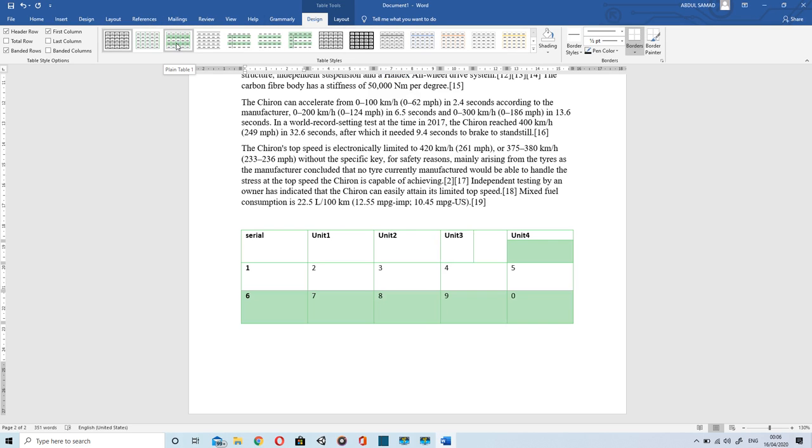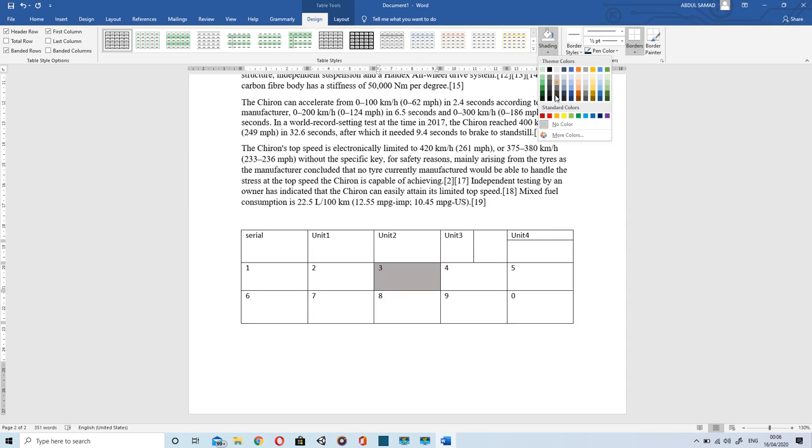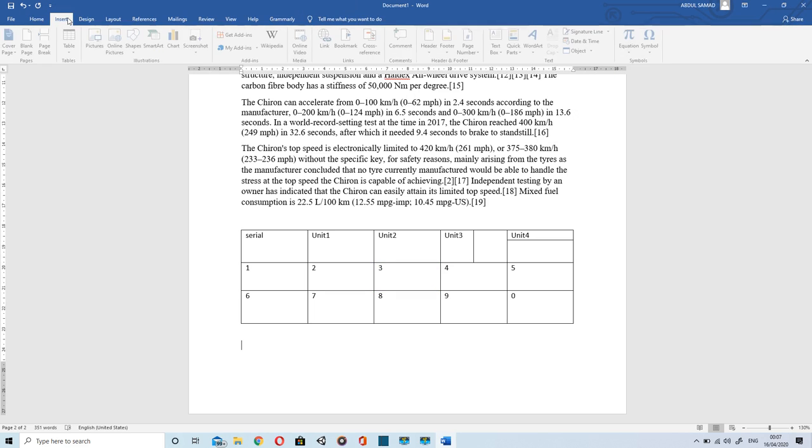You can use built-in designs for the tables. You can color or format each cell as well independently.